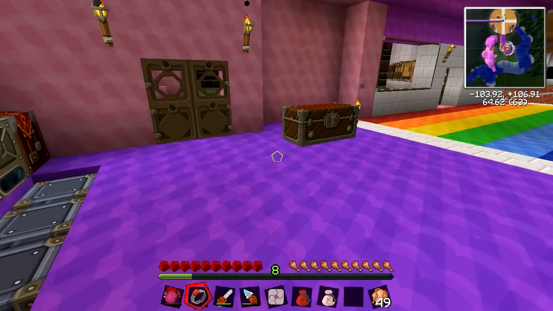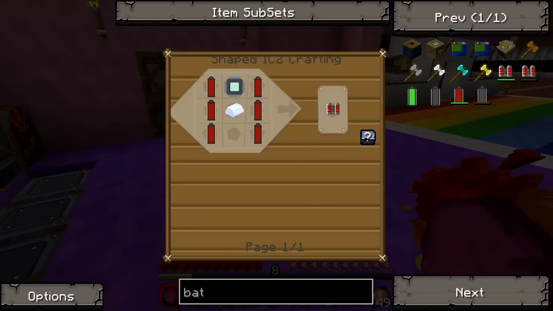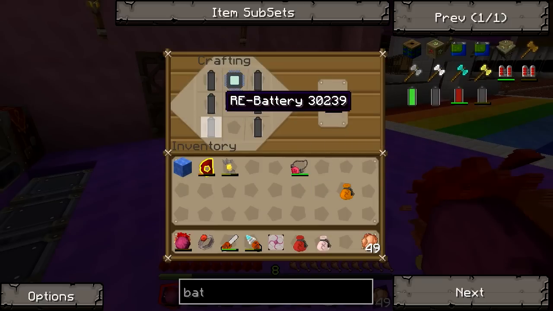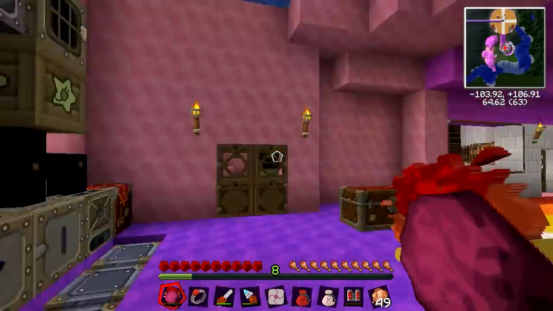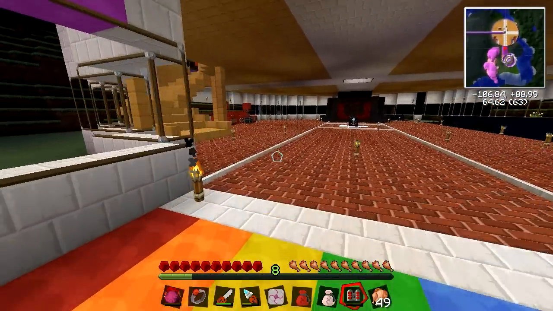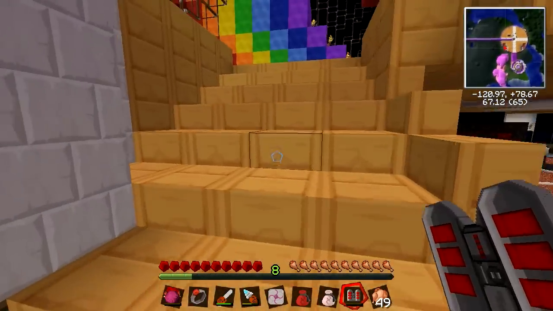Ta-da! I love transmutation tablets. I cannot remember this, so let's do that. That, and that. Lucky that these batteries don't need to be charged. The backpack does, though, so let's go run up to our MFE. I think that's an MFE up there, isn't it? Woot, woot, woot, woot. Come on.